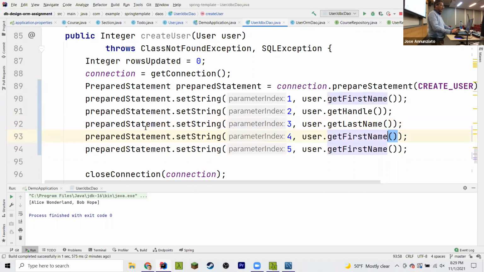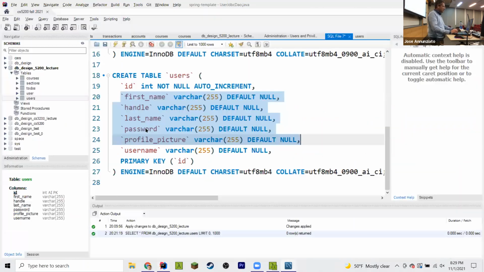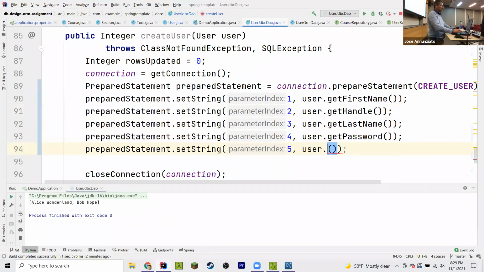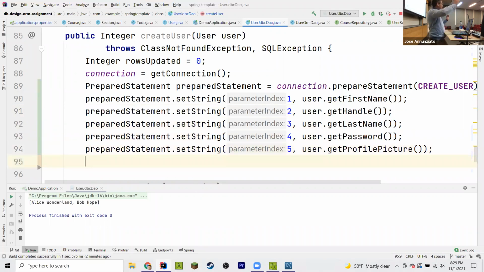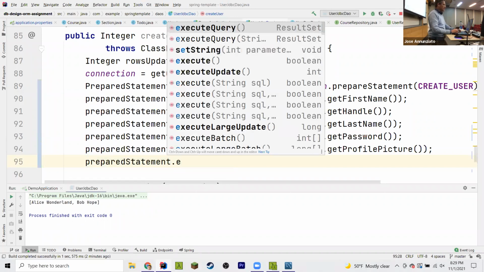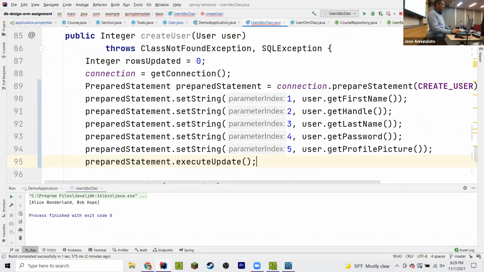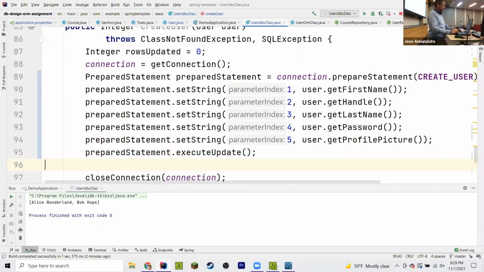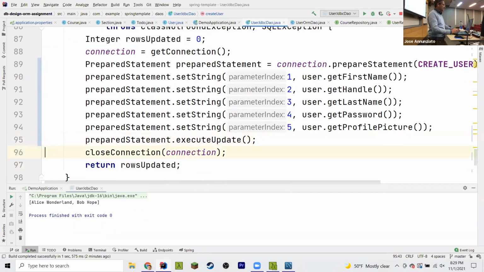Password, so get password. And then profile picture, get profile picture. So I'm populating each one of the prepared statement fields. Now we can execute the update. So we say prepared statement dot execute update. It's going to be an insert, and that's it.